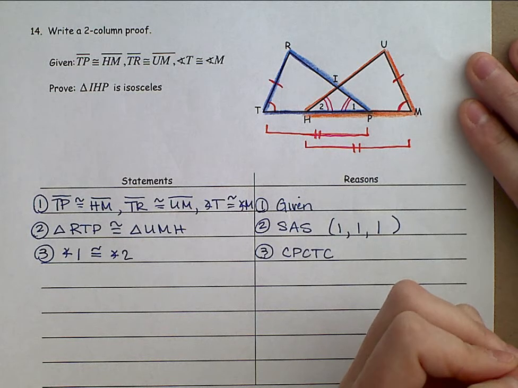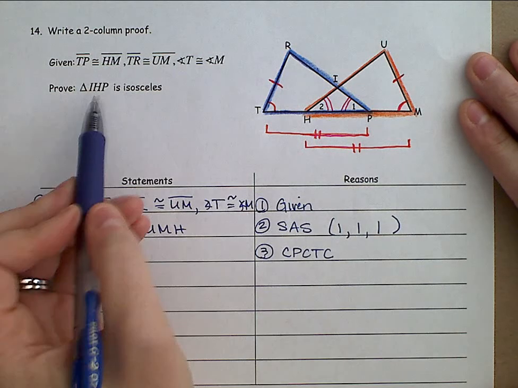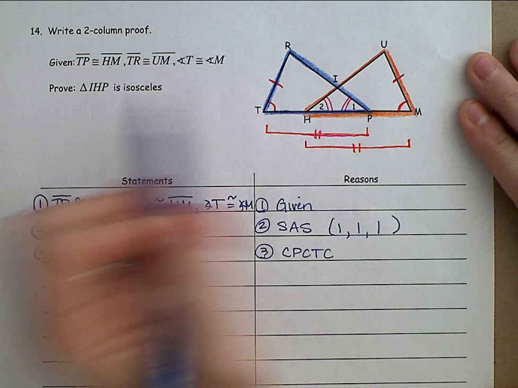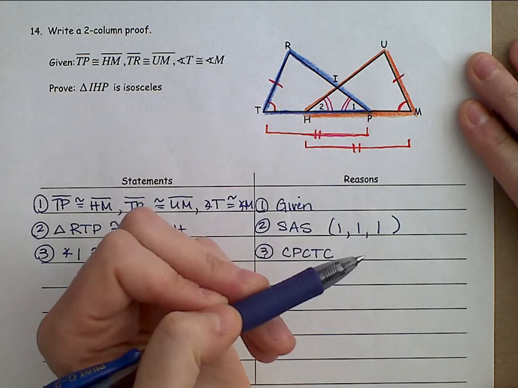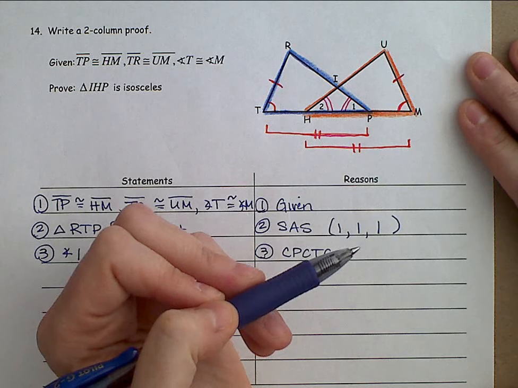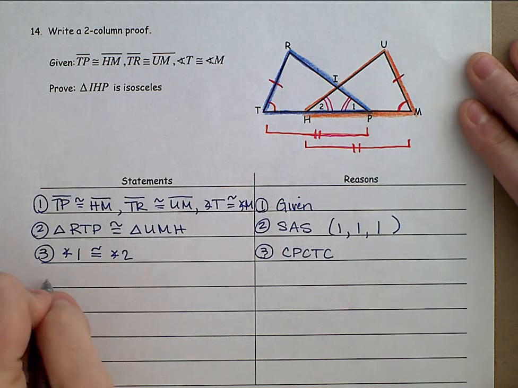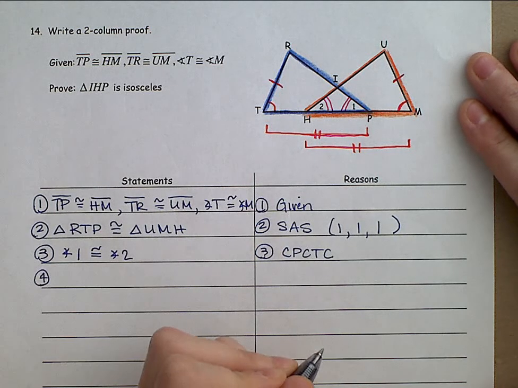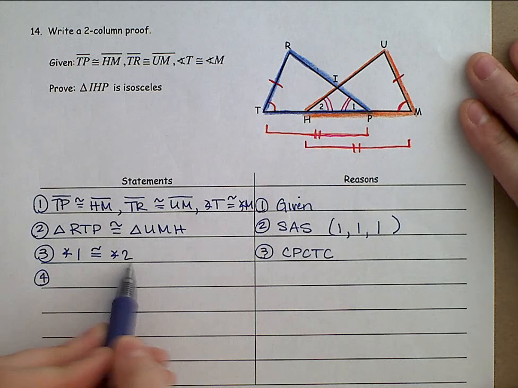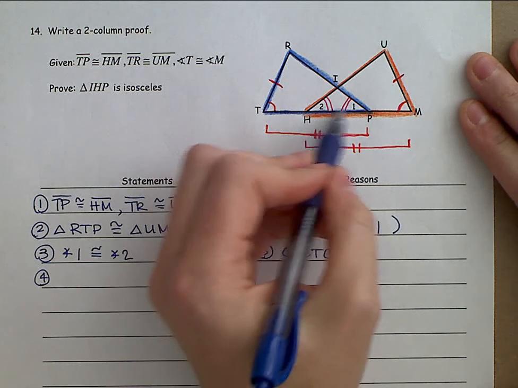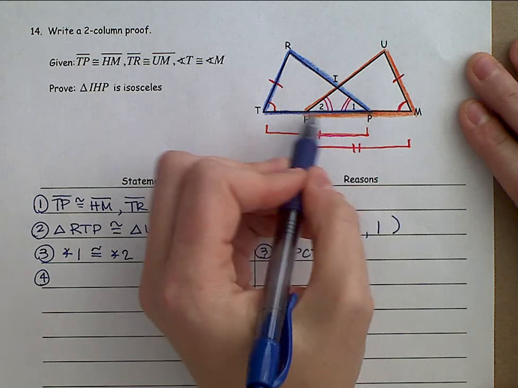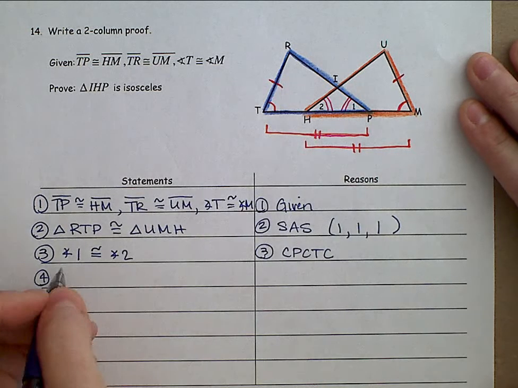Okay, we still need that this triangle is isosceles. Saying that the base angles are congruent is not quite enough. There's a step in between there that we need to pick up first before we can say that that triangle is isosceles. The definition of an isosceles triangle is two congruent sides, right? So we have these base angles now. Angle 1 and angle 2 down here are the base angles of this little triangle. So we could say that they're opposite sides.